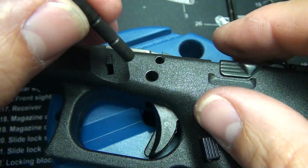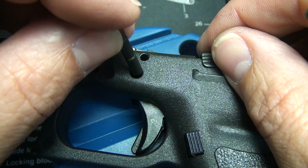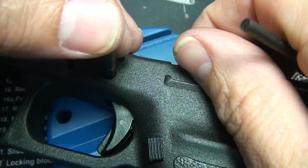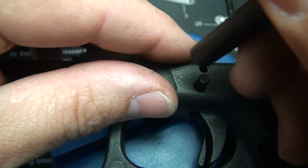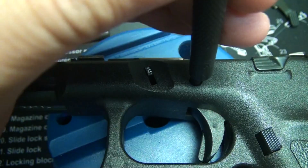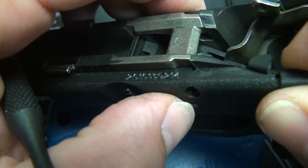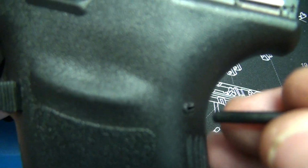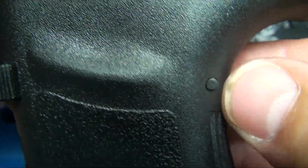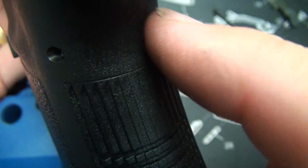Now we're going to reinstall our trigger pin, and we need to take care that we adjust the slide lock lever as we do it, because it's going to have to go through the hole in the end of the slide lock lever, and then it goes straight through the trigger. And just pushes it right through. There we go. We're also going to go ahead and replace the trigger housing pin. Just make sure that it's even on the back of the grip.